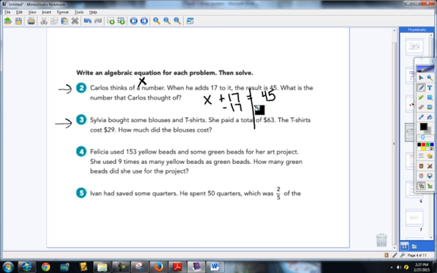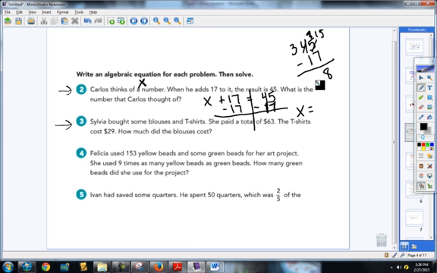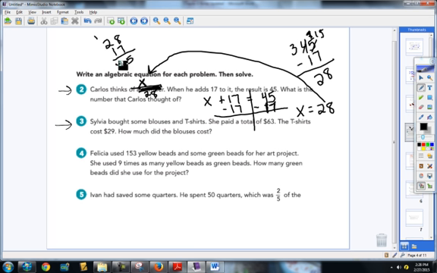We're going to subtract 17 from both sides. And I didn't leave you really enough space here, but you know that X is going to equal 45 minus 17, and we'll go ahead and just work it out up here. Borrow from the tens place. 15 minus 7 is 8. 3 minus 1 is 2. So 28. Okay. So check it out. Let's just plug it in here. Instead of it saying a number, let's say Carlos thinks of 28. If you take 28 and you add 17, it had better give you 45, and it does.